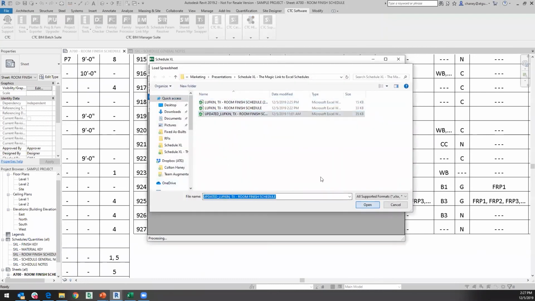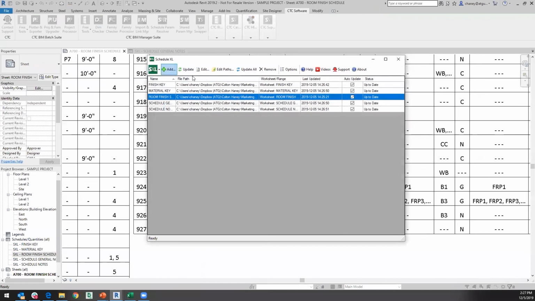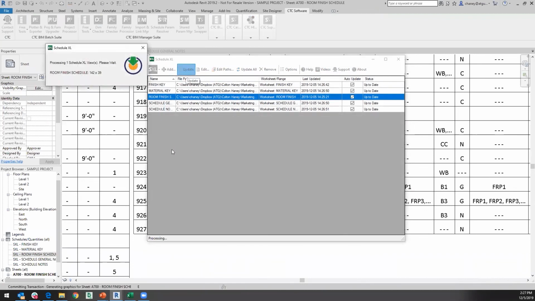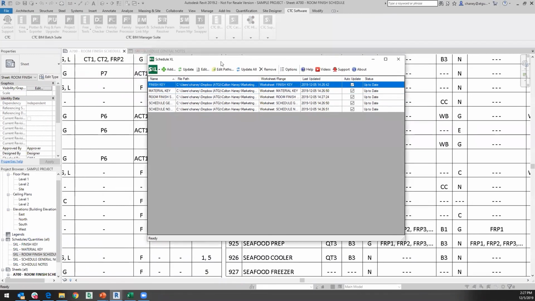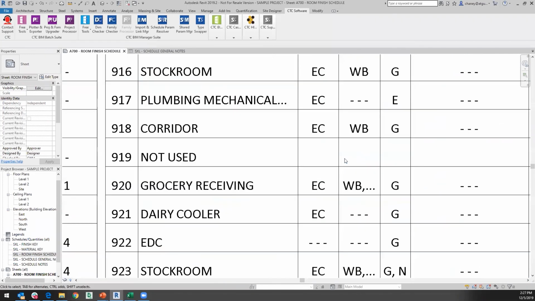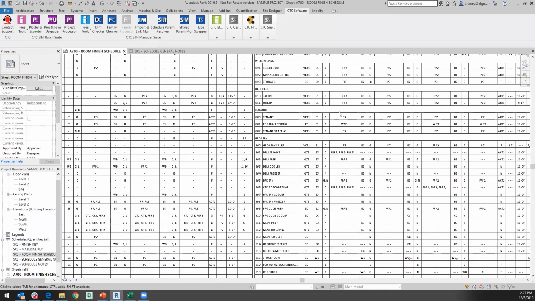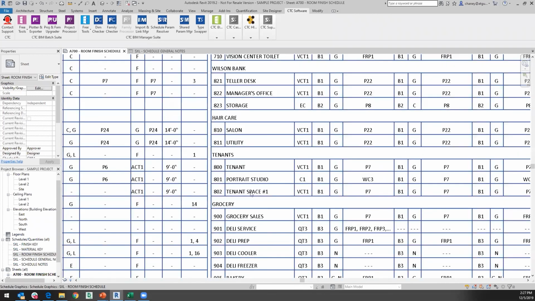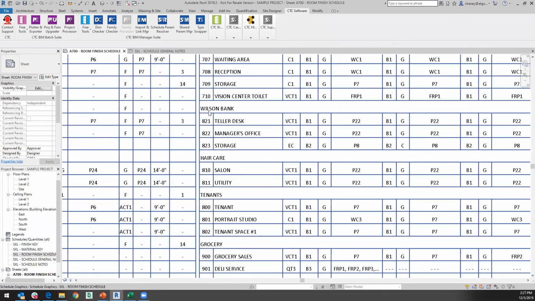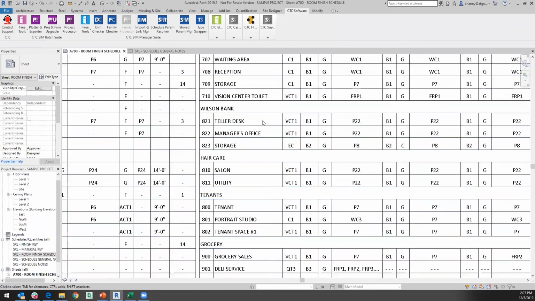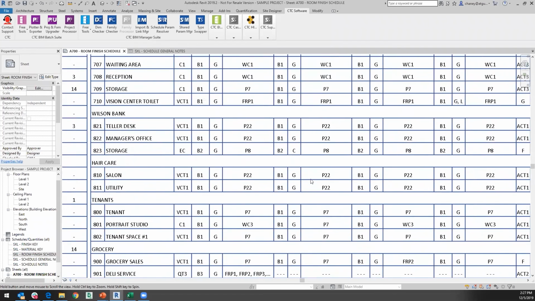We'll change it to the updated one. And then we will hit update. Okay, that looks like it did at that time. And yes, now you can see the tenant space number 2 is gone, and now we have a section for Wilson Bank with the 3 rooms that they needed.